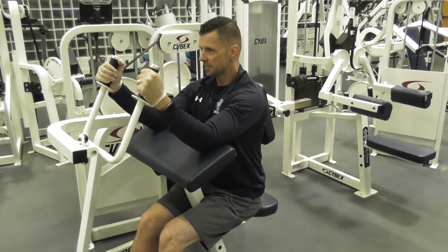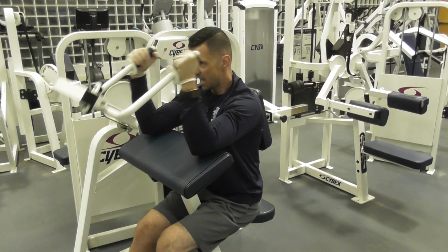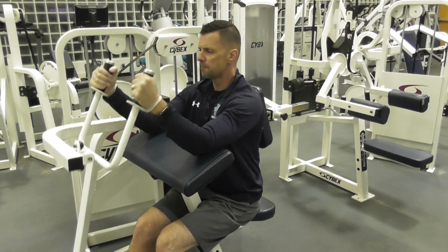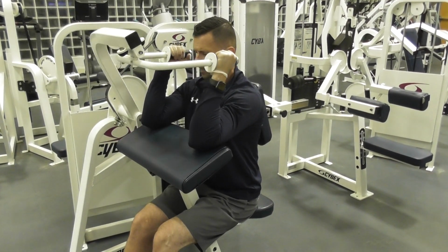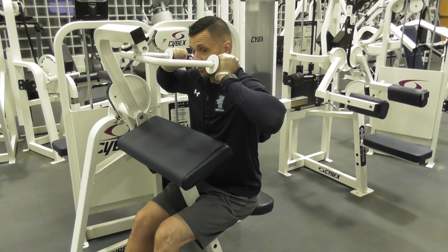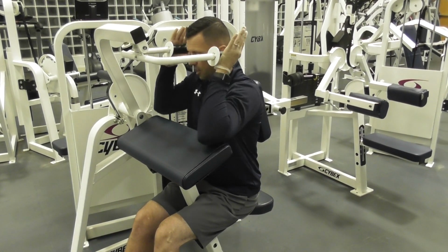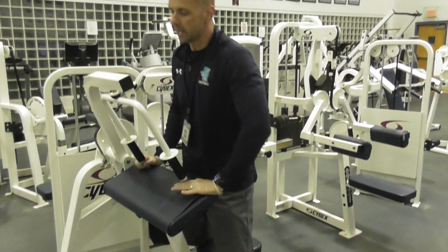Now safety-wise on this, make sure that I'm not putting my head sideways, for obvious reasons. I want to keep my eyes forward, and I want to have a firm grip on here throughout the exercise. When I'm done, make sure that that is rechambered, and I want to exit the same way in reverse that I entered. So my elbows go out, thumbs down, and I can push up and away from the unit.